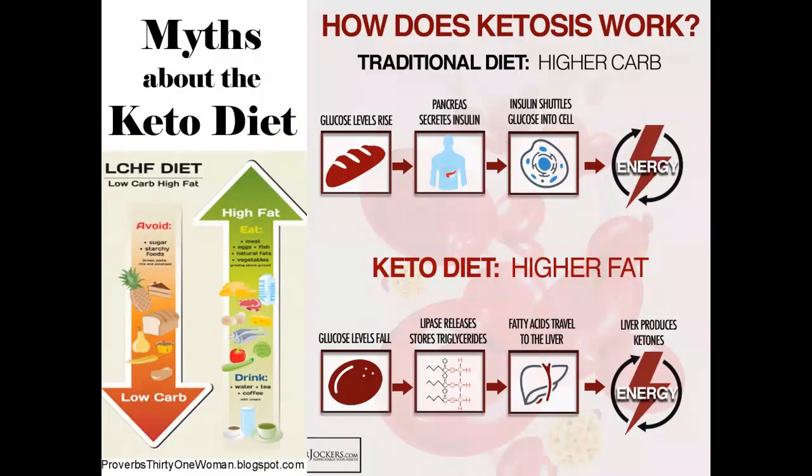So some myths about the keto diet. They call it ketosis. So the keto diet means we're eating high fat. And so the liver is going to start producing. Yes, I forgot to mention that. The liver, it is your liver. So when you eat highly processed bread, not like real bread made with love that you're paying for. When you pay 50 cents for bread, your body is going to react. Insulin tells your body to store. You're eating all the time. You just keep eating. This is going to happen.